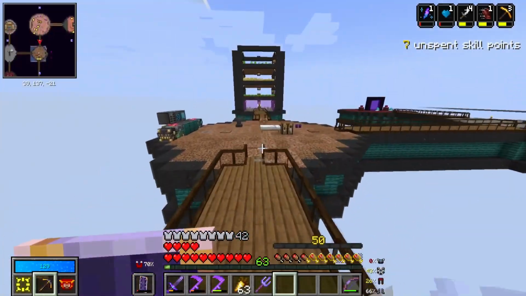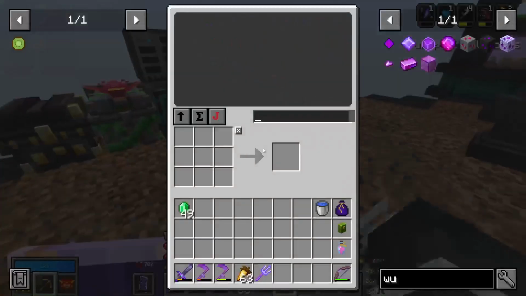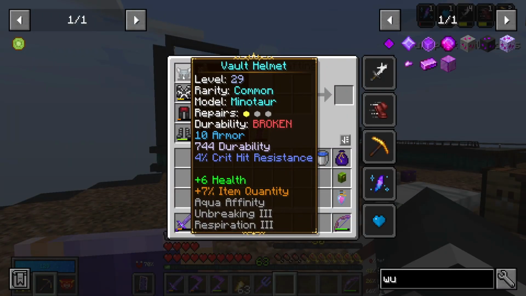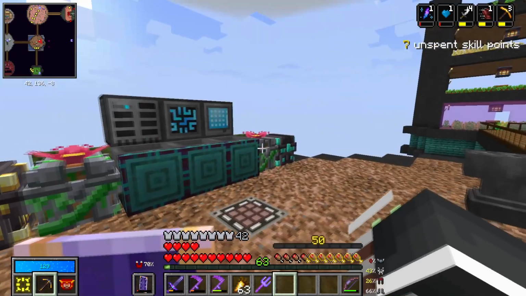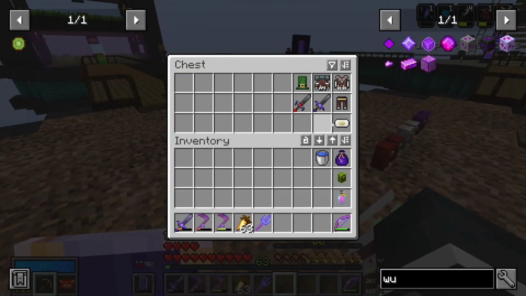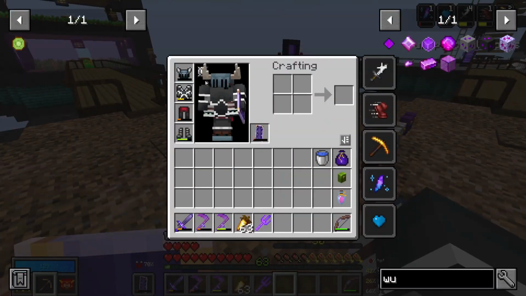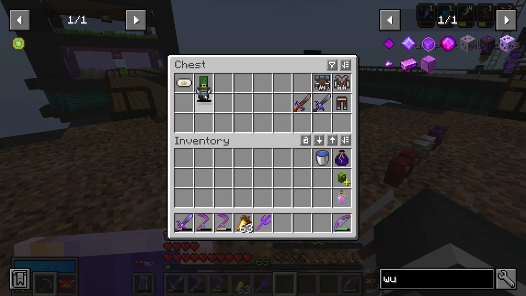I have now also just enchanted it, so obviously it lasts a little bit longer. And the next thing I actually think we want to do is armor. Our helmet is currently broken, so let's see, did I have a better helmet inside of here? That's a helmet, and that's also a helmet. So let's grab our current one and try and compare these.